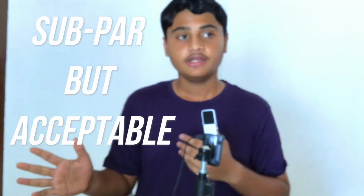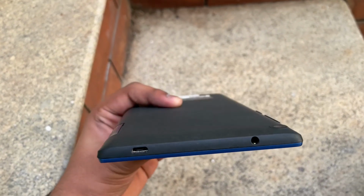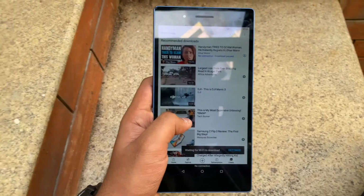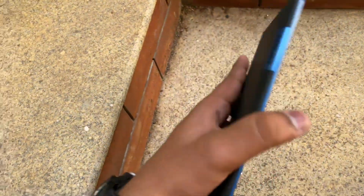Okay, so now when it comes to my overall conclusion of the device, I would say it is subpar but acceptable. You see, not a lot of us still use default speakers on our smartphones or tablets. Many of us use earphones or headphones, but there are still people who expect great speakers from the devices they're using instead of using headphones or earphones for great audio quality. And at the same time, the display is poor, the most unreadable display you could see or use ever in your life under natural sunlight. Of course, under artificial light, it is readable and manageable, so the display isn't really great. So again, watching movies and videos isn't really great on this device.